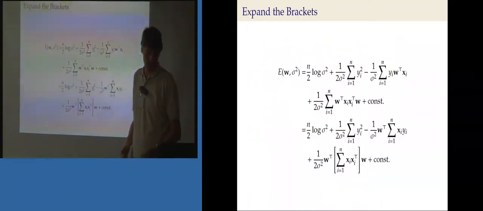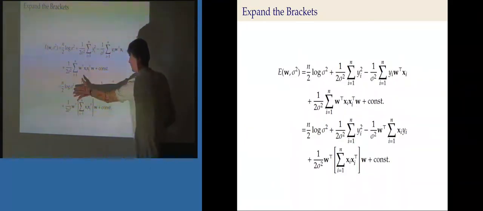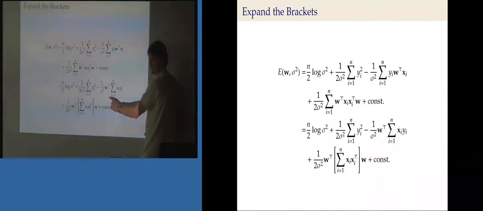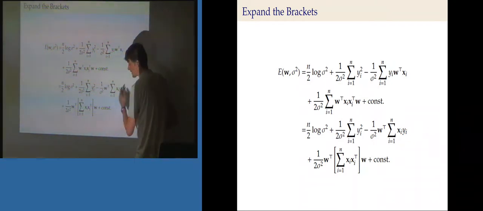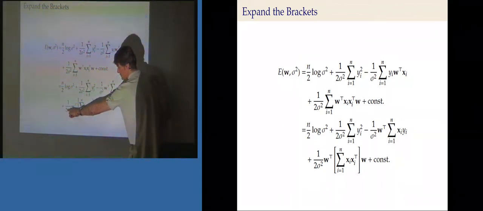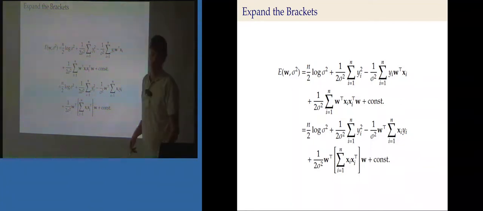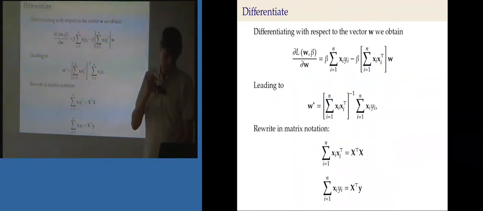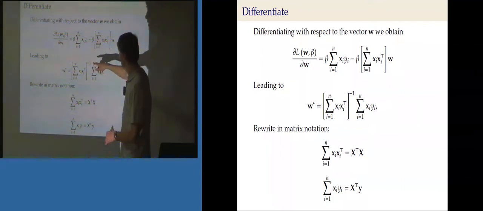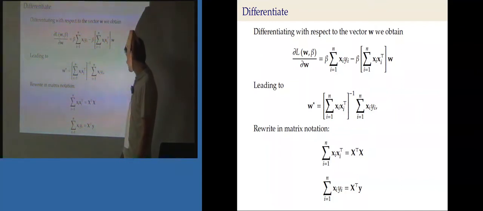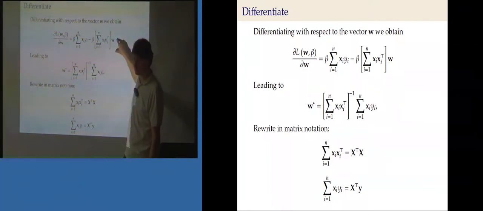And if we apply that here, we've just got W. If you want the gradient with respect to W, those terms do not depend on W. This term is linear in W, and its gradient is 1 over sigma squared times this guy here. And this is a quadratic term in W, so its gradient is 2 times 1 over 2 sigma squared, so 1 over sigma squared, times this guy here times W. This is that matrix A. So putting that together, sorry, I've substituted beta for 1 over sigma squared. I shouldn't do that. We get this form here, and setting that to 0, finding the roots of that equation, that's our solution.